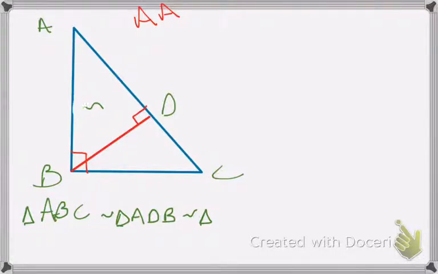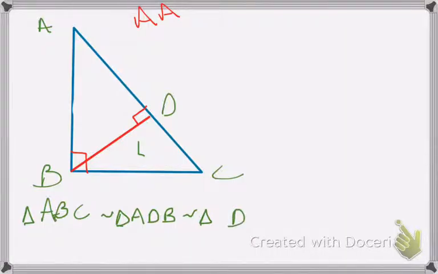Now we can do the same thing for this other one. Call it the little right triangle, L. Right angle needs to go where the right angle goes, and since B is the right angle in the big right triangle and D is the right angle in the little right triangle, D has to go in the middle again.